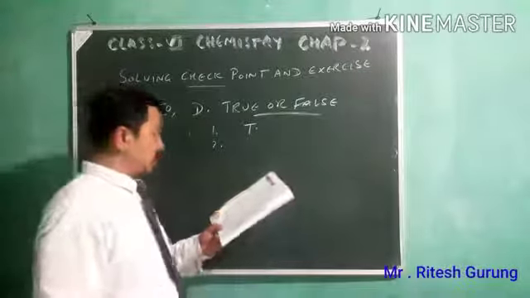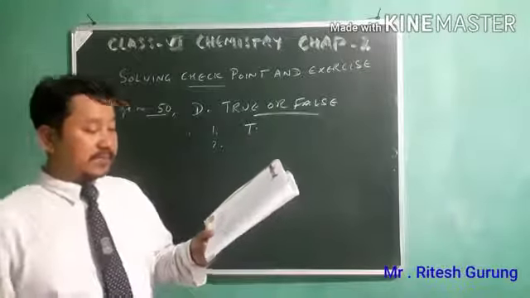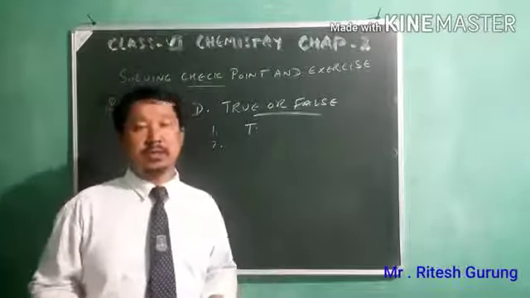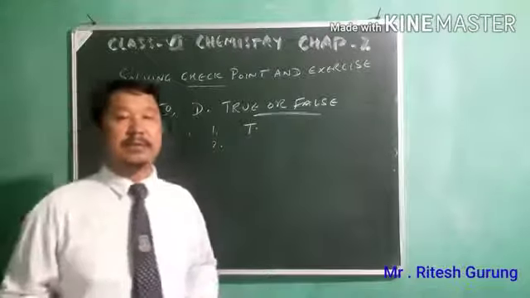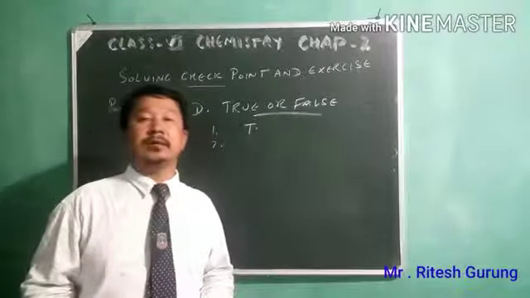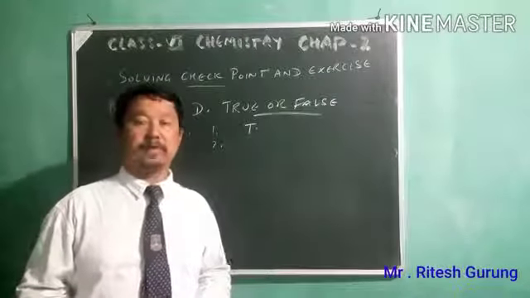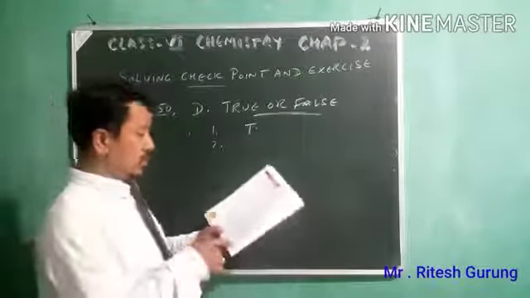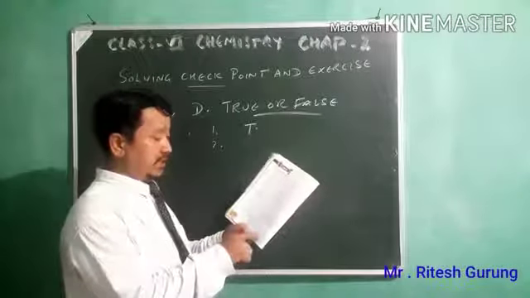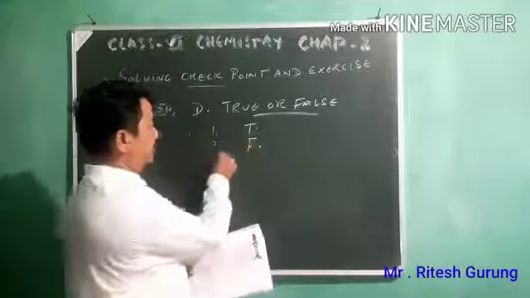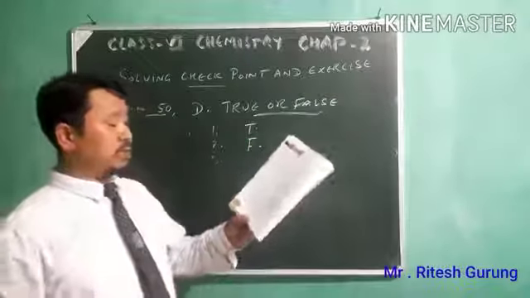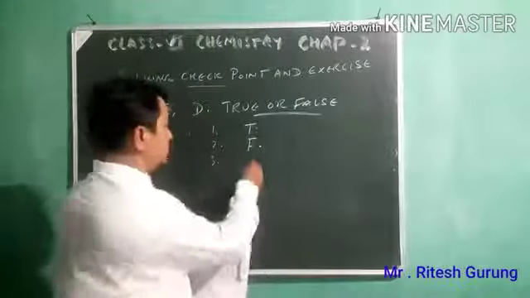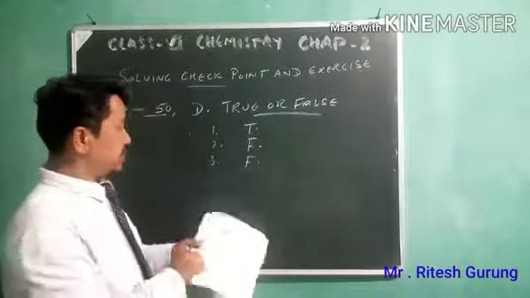Now number 2. The components of a compound cannot be separated by applying chemical methods. By applying chemical methods, the constituents of a compound can be separated, like separating hydrogen and oxygen from water by the method called electrolysis of water. So that is possible by chemical methods, so the sentence given here is false. F for false. Number 3, the process of winnowing is used to remove small stone particles from wheat. That is also false.